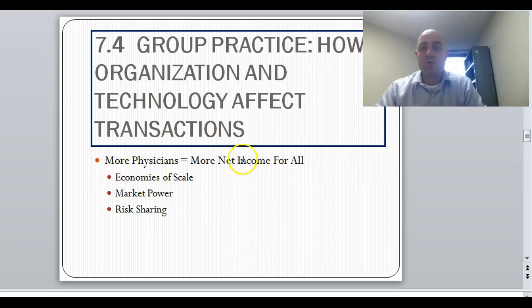The first one has to do with economies of scale. And if you remember with economies of scale, it said that the greater the output, the lower the average cost. Right? The more units produced, the cheaper each one on average becomes. The reason for that, for the most part, was you get to spread out the fixed costs across more of them, and so everyone ends up being better off.